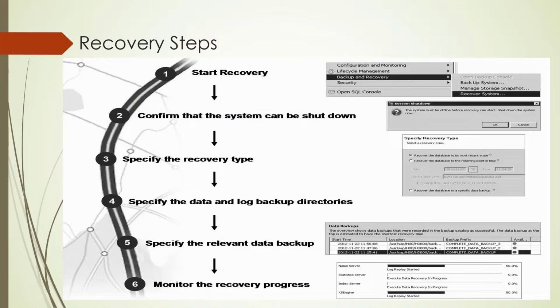Once we confirm, it asks which recovery type we want to perform, like most recent state, point in time, or database-specific backups. Specify the data and log backup locations, then specify the relevant data backups, then monitor your recovery. Okay, so these are the recovery steps; we'll see them practically.